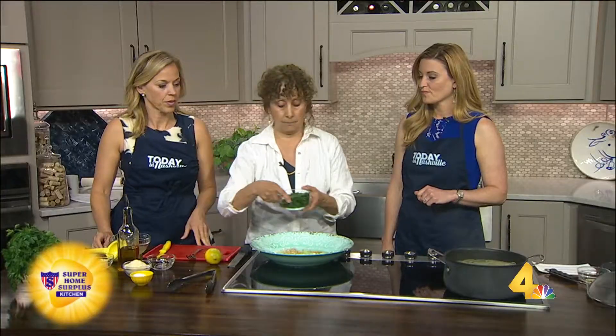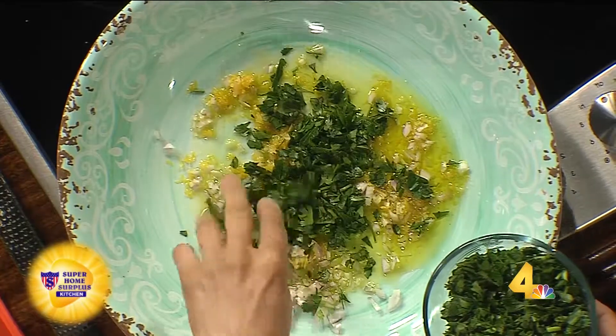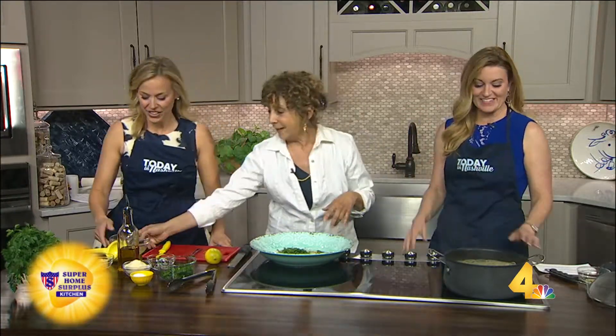We have some minced Italian parsley, which is the flat leaf parsley. It was funny — I saw this earlier and I said, now what is that? She said, it's Italian parsley. I accidentally got that once when I was trying to get cilantro, because they look very similar. But if you went the other way around it would even be worse — if you put cilantro in here you'd go like, what is that? Italian parsley. Got it.